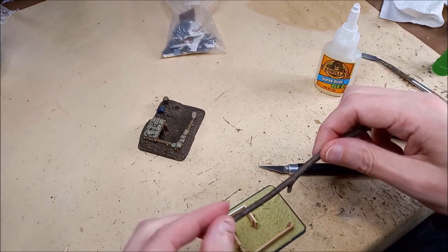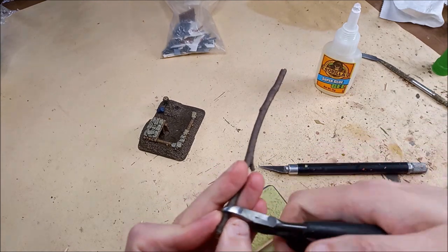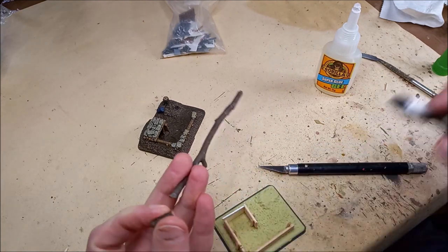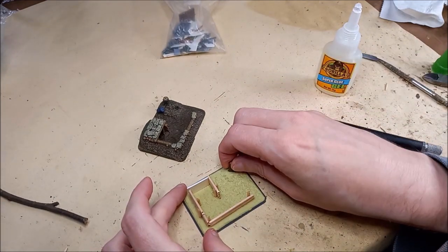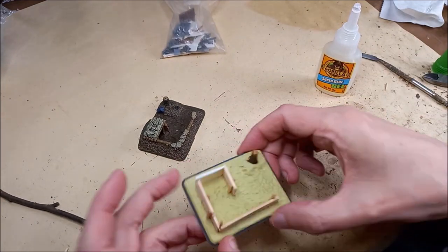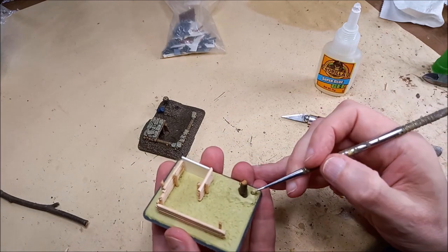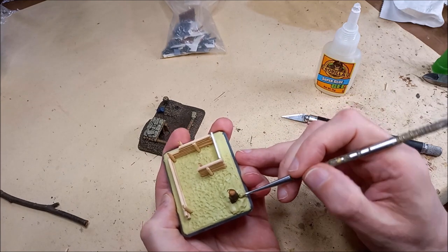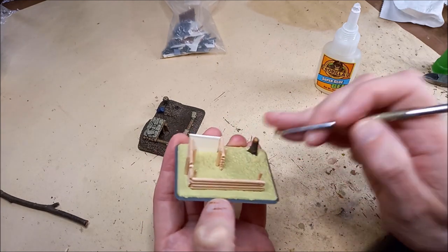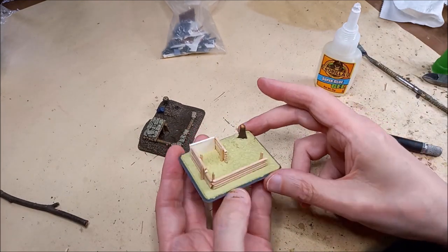To create the tree stump, I am going to be using a little bit of twig, something that fell off a bush or a tree near to my house. It's been drying for a very long time, folks, so it's nice and solid and dry. It's not going to start coming to bits. You don't want to be using wet little twigs for this. And then just put it in place. There's going to be another layer added to this. This is just to get it nice and secure.